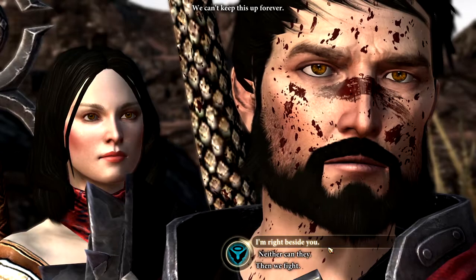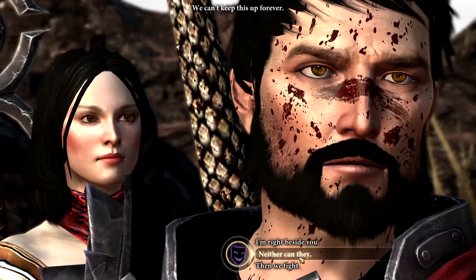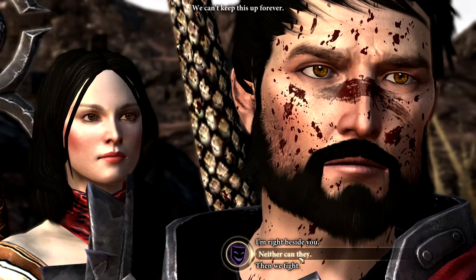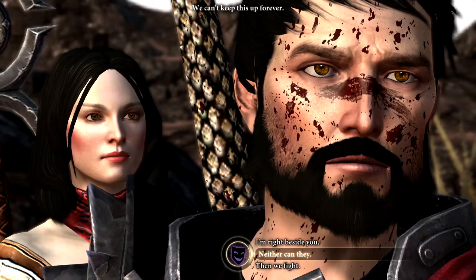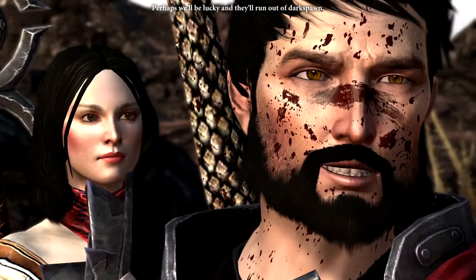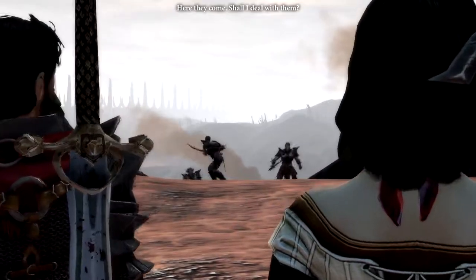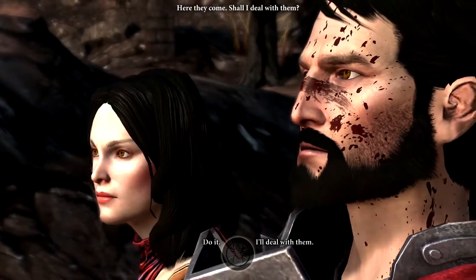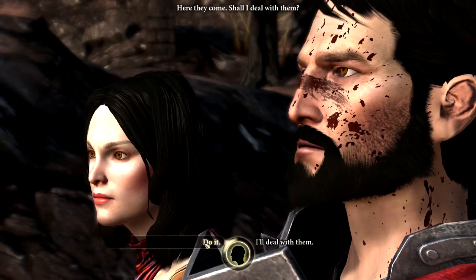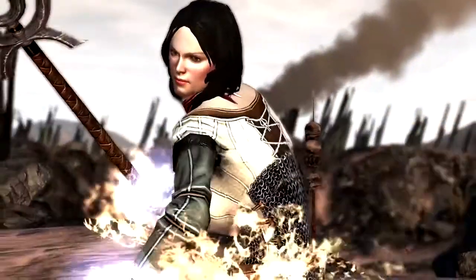However, since we're playing Dragon Age 2, the best Hawke is sarcastic Joker Hawke. Anyone who says otherwise has never played this game, choosing every single sarcastic option. Perhaps we'll be lucky and they'll run out of darkspawn. Here they come. Shall I deal with them? Let her do it or let us do it? Why not? All yours, sister.